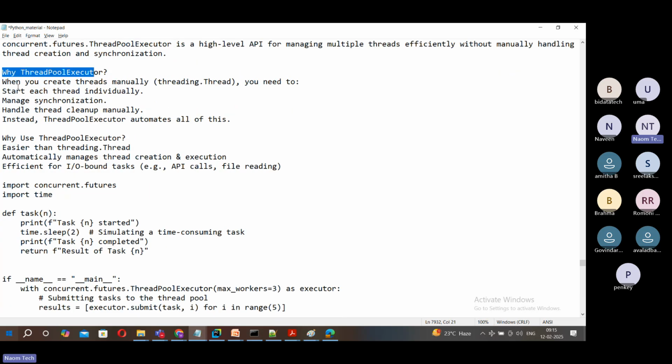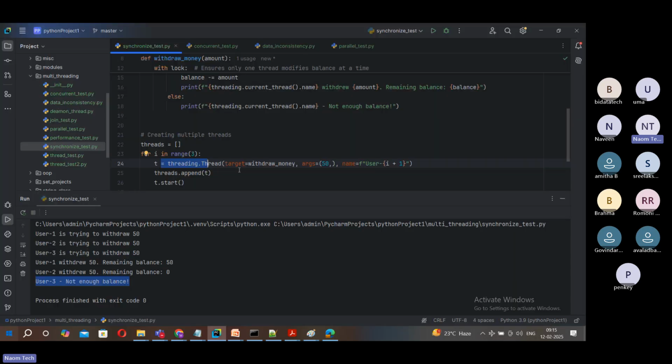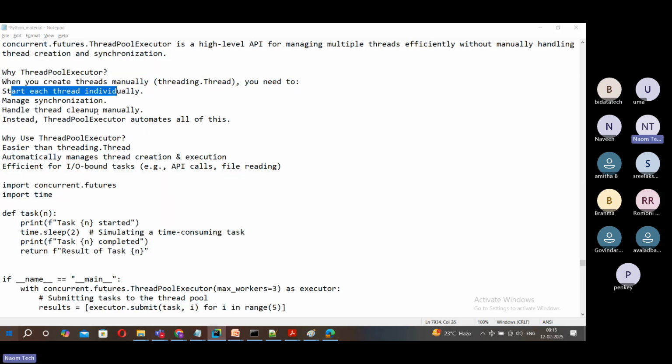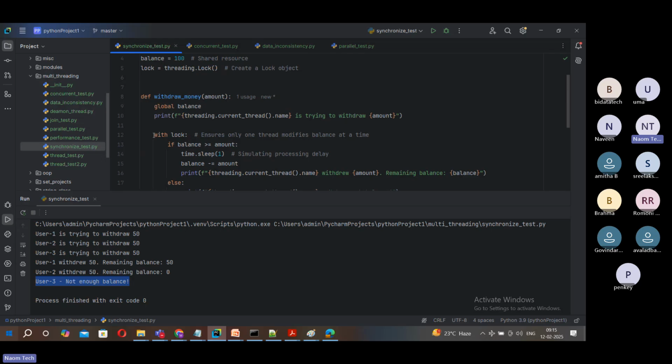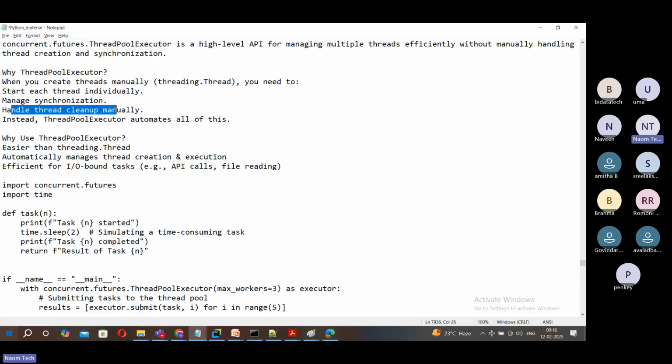So what it does here, this is very clearly specified here. When you create threads manually, what is it that we should do? We should start each thread. Yes, right. That's what we do. We start threads manually. And then what do we do? We manage synchronization. That is true, right? Here in this code, we applied a lock. So we are managing synchronization. Third thing, handle thread cleanup manually.